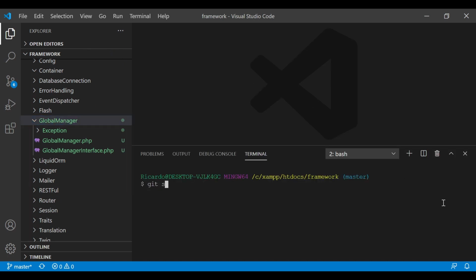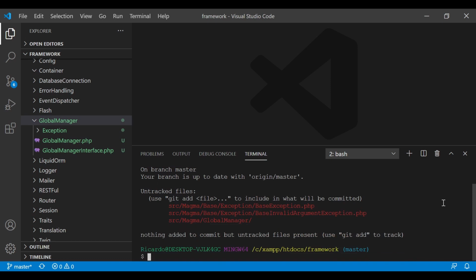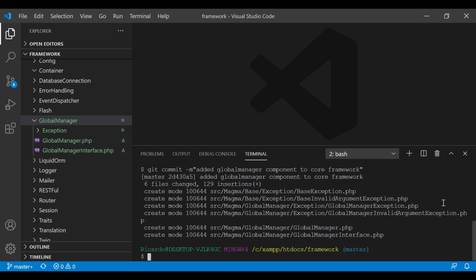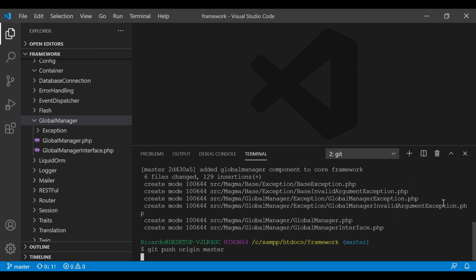I'm going to say git status, git add, and git commit, and added message, say added global manager class or component to core framework. I'm going to push that, so it's going to be git push origin master.